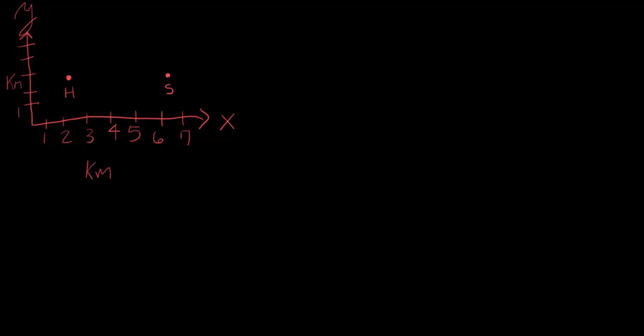Now, if you're not familiar with the metric system, I may make a separate video on that, but essentially, this is just a unit of distance. Now, from getting to your house to the grocery store, there are many paths to get there. Say, for example, that you have to drive on this curvy road and take so many turns to get there, and you traverse some distance, which we'll just call that this is a distance of 20 kilometers. So it takes you 20 kilometers of distance to get from H to S. But it may be intuitive that there's always a shortest distance path from H to S that is a straight line from H to S.